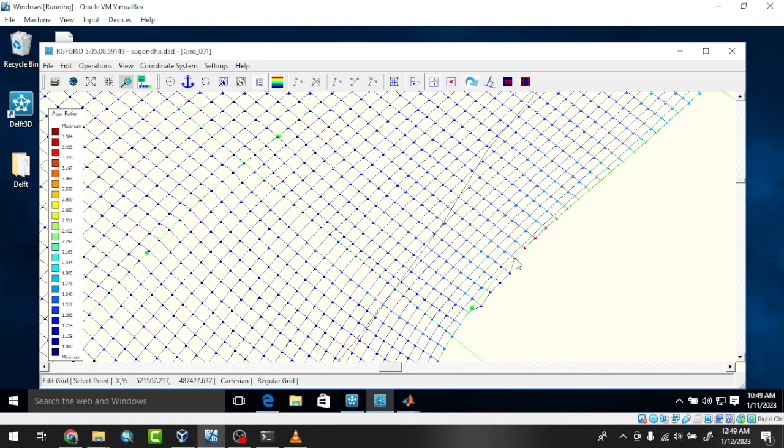Okay, so these nodes were more than 2. By moving them, I'm just giving them aspect ratio of 2, because you can see these rectangles are not a square shape, these are rectangles basically, that's why the aspect ratio is more than 2.